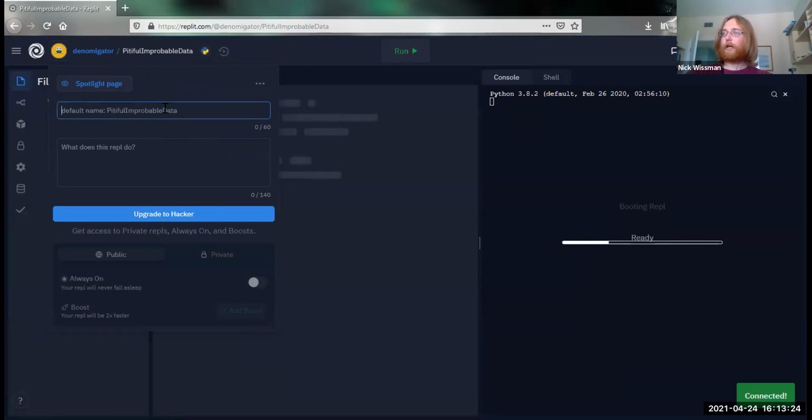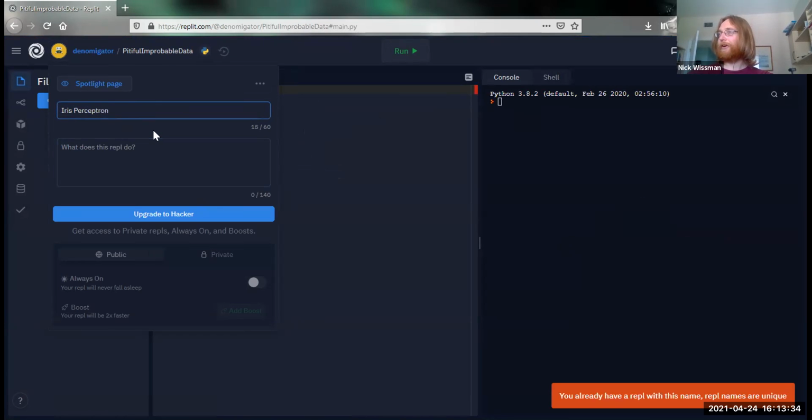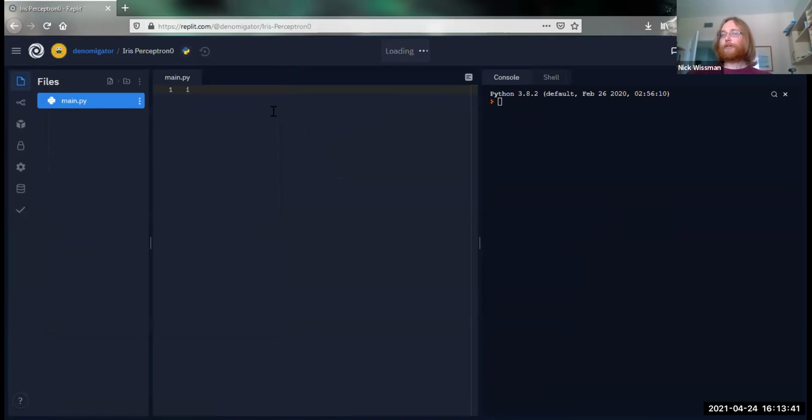I'll just call this Iris Perceptron. I already have an Iris Perceptron 0 because I was testing that.